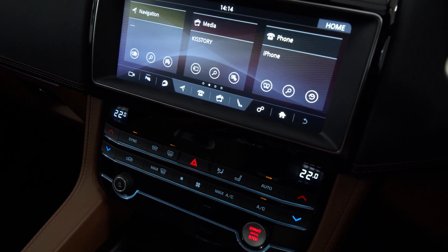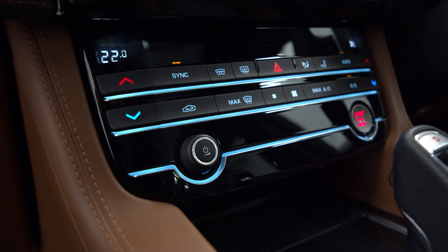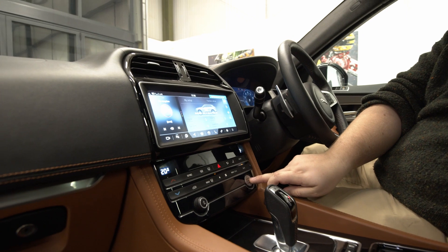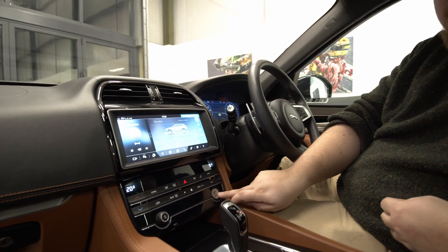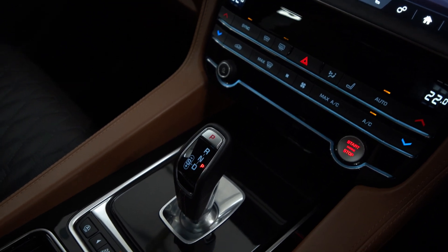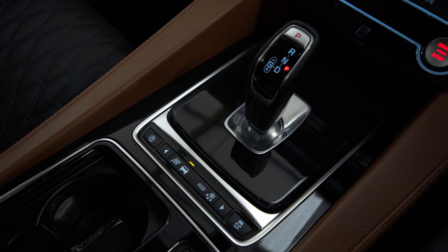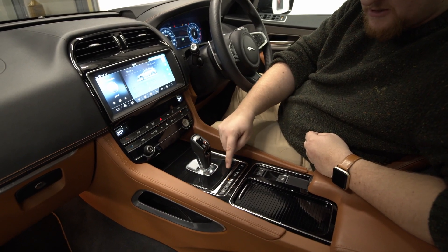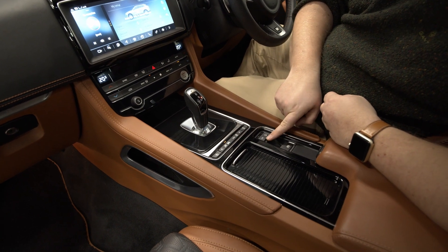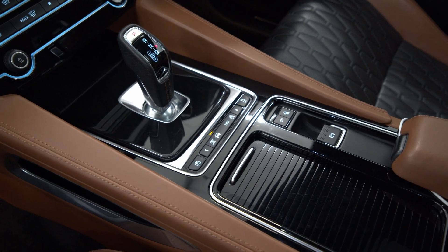You've got heated and air cooled seats, a heated rear screen, and also the benefit of a heated element in the front screen as well. The car is keyless start and keyless entry. Coming down to the gear shifter we've got the different driving modes: dynamic mode, normal mode, eco mode, and a snow and rain mode. We also have the exhaust button which makes the exhaust louder or you can have it more subtle.